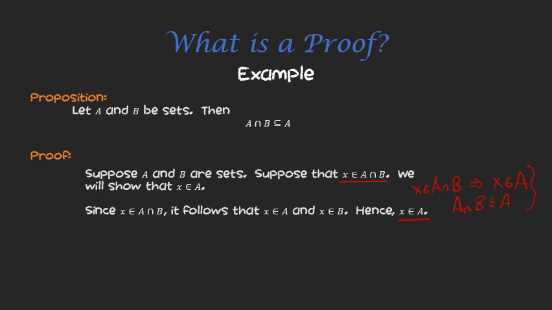So this is all using the definition of what it means to be a subset. And here it follows that x is in A. Here we use the definition of A intersect B. So it's really just using the definitions to rewrite things, put them in terms of statements, maybe using some properties or some laws of logic to get to the next statement, and eventually get down to showing what you want to prove, which was in this case that we had an element of A. And so this would be a proof of that statement. So I'll end it with a little tombstone.